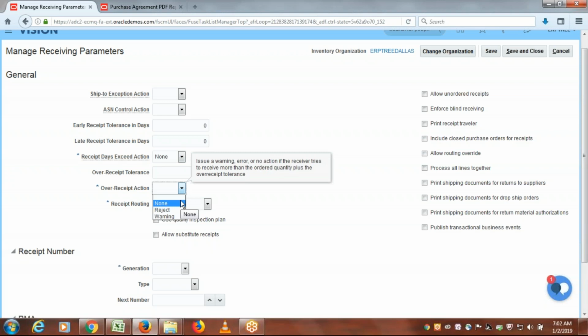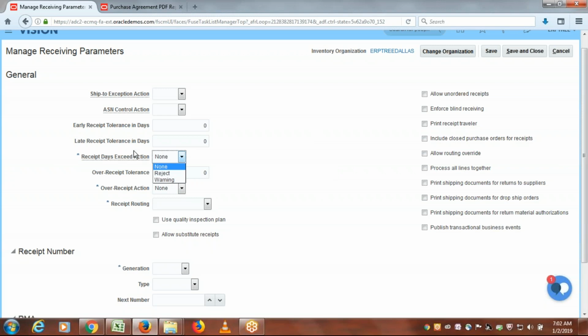If you receive a quantity more than what you ordered, in that case also no action is required from the system. Let's set it as none. Then when we are testing the scenarios, we'll change the values. Okay, and we'll take the case and we'll be testing receipt routing method. I'm selecting standard. We'll discuss these differences also. What is the meaning of it when you are going to perform the transaction? What is the meaning of direct delivery, inspection required, standard receipt?